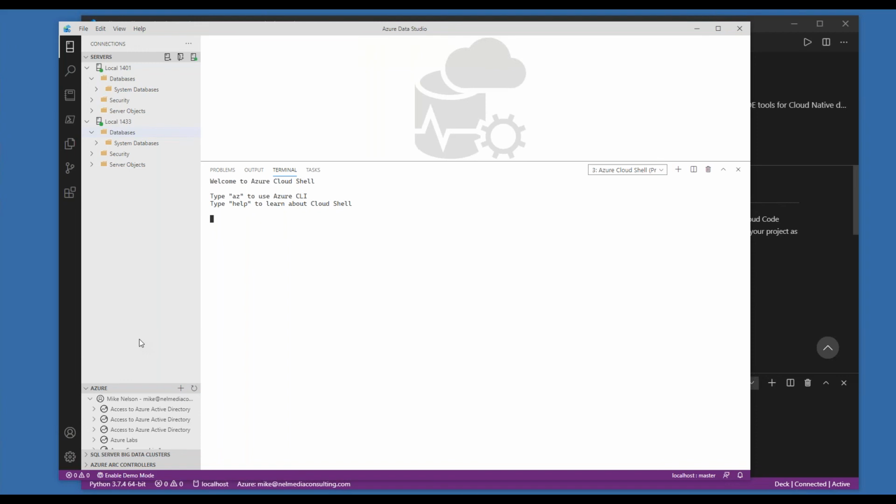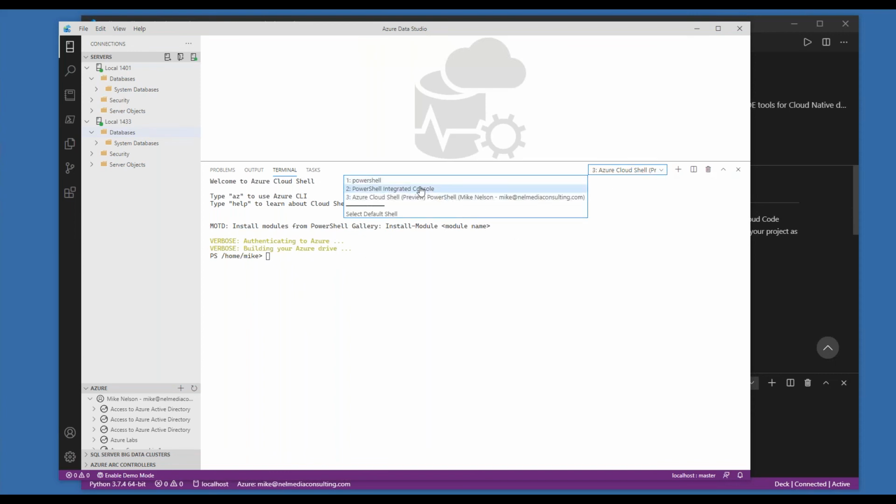Why am I mentioning that with PowerShell and ADS? The reason is that if you're not now, in the future you will be doing hybrid and cross-platform work, being able to do multi-cloud, everything from working with AWS RDS, to Azure SQL managed instances, SQL databases, SQL servers, and also on-prem. Cloud Shell has the ability to work both on-prem and in the cloud. So does PowerShell. So I can go between the two and keep switching between them, and being in multiple worlds at the same time is optimal.